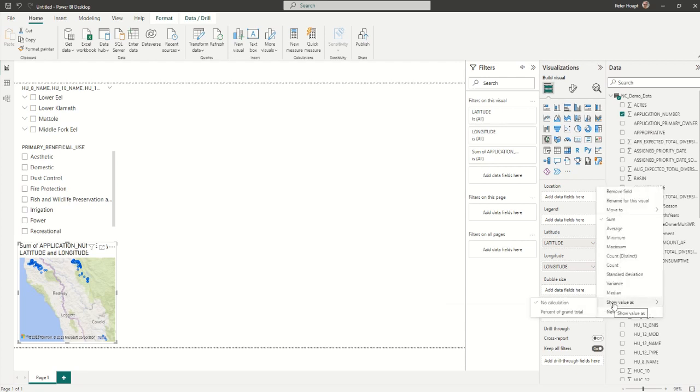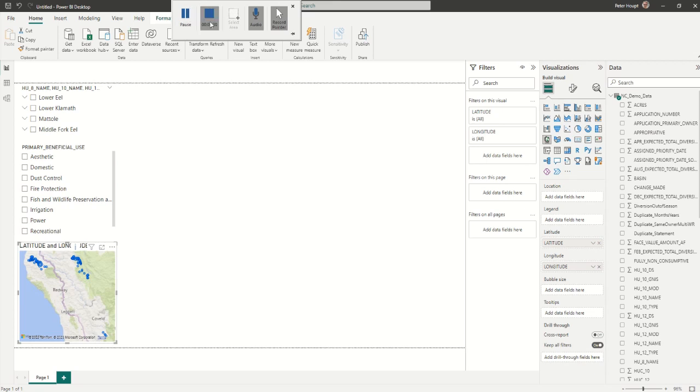Should be a no value option, no calculation. Because I made fictitious application numbers, it wants to do math on them, and this signifies that, the little sigma.